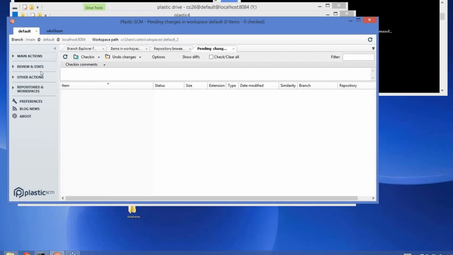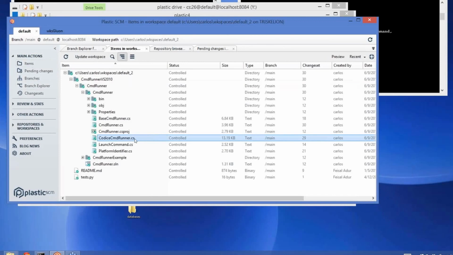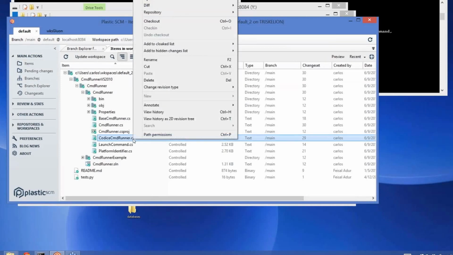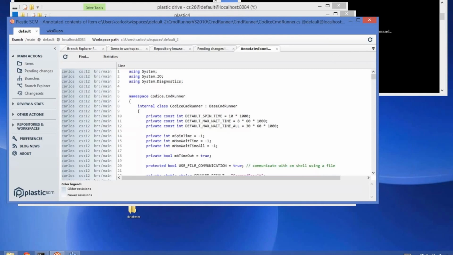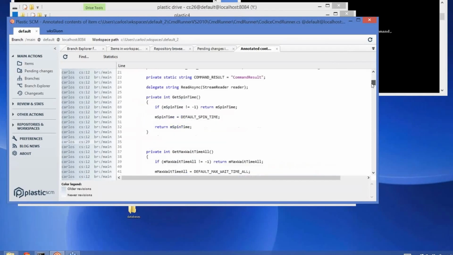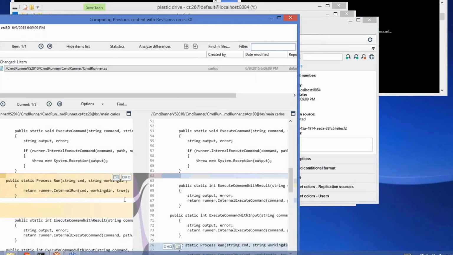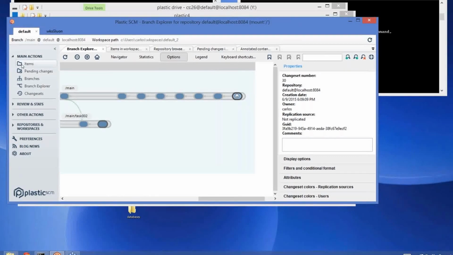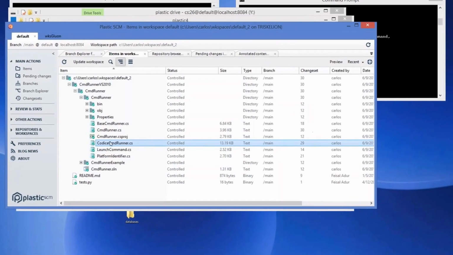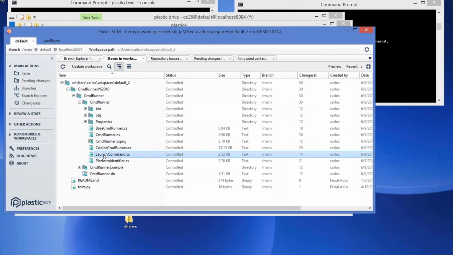I commit the changes, and I'm going to run this semantic method history feature. I'm going to click on the annotate view from here, that you probably know, and let's check the method I already modified, which is process run. Okay, I'm going to perform a new modification, a different method, for instance in launch command.